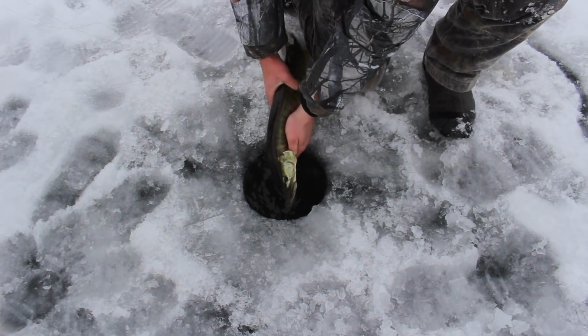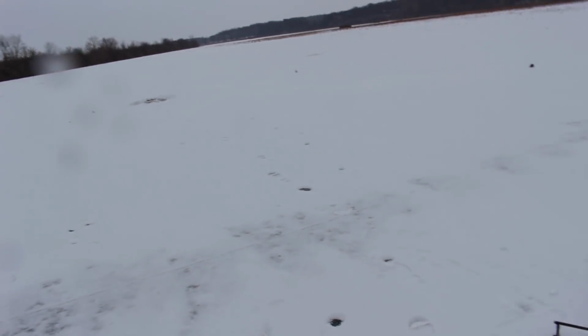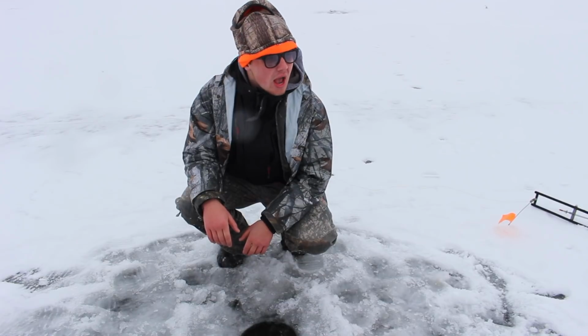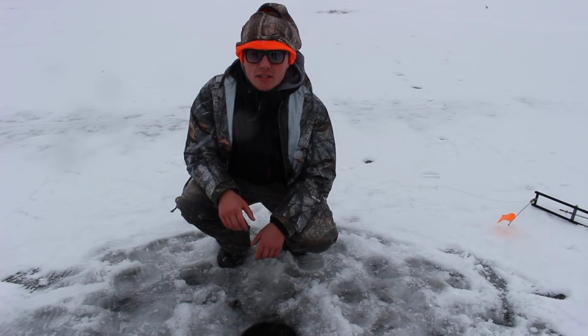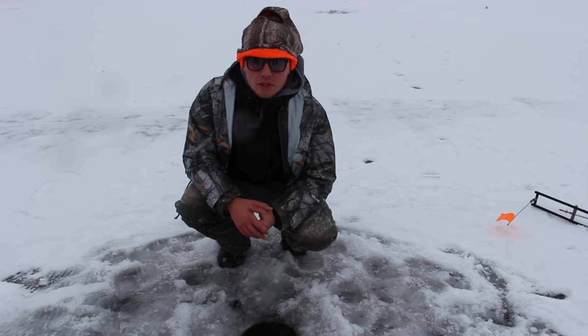Push him. He's going to get on the ice. Push him. Nice. Hey, good catch. That was awesome. So we just made a move. We had 20 holes that we drilled earlier with the power auger, and we decided to move up here a little bit shallower. And in 10 minutes, guys, we got her done. So we're gonna reset this location. We caught one muskie here, and hopefully we can make it 2.